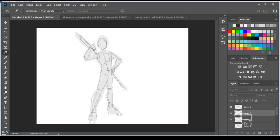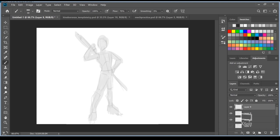So what I like to do is make my sketch a little bit lighter, so it doesn't really get in my way. Then I click OK, and that looks good, and we can draw on top of that. Okay, so we're drawing on top of it, and say I accidentally make a mistake. I just click redo or undo on my hotkeys, and it undoes it for me. It's super easy.